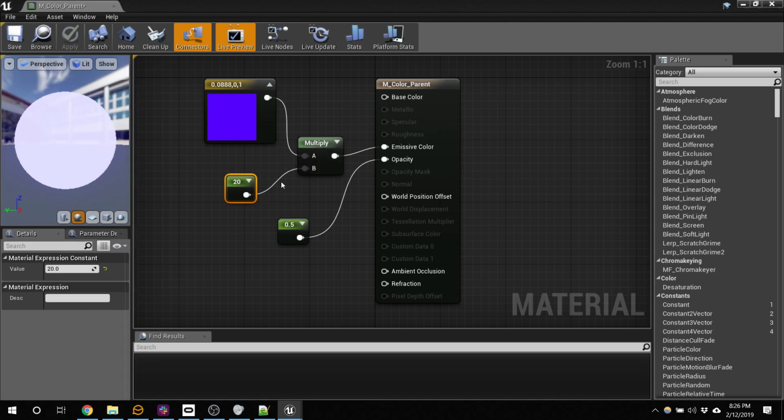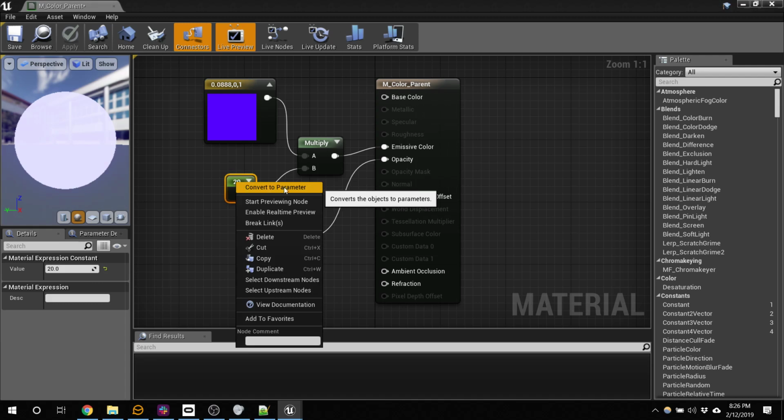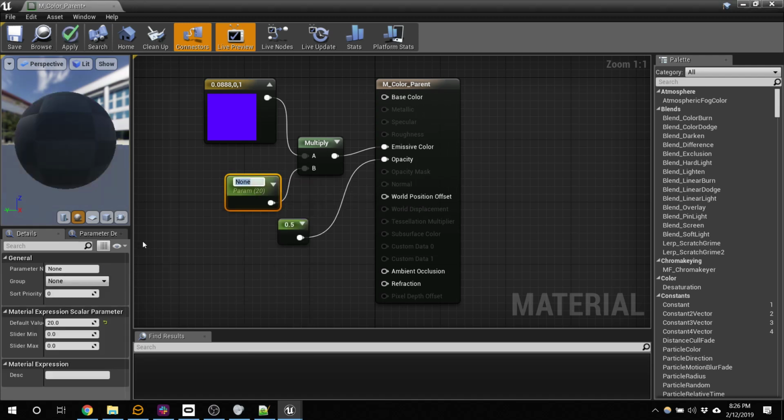That's great, but I didn't like how every time I clicked the number, I had to wait for it to change. It was really boring. Game engines are really lazy. They want to be as lazy as possible, and we need to say, no, it's time for you to allocate some resources towards things like my emissive and my opacity. I'm going to change those a whole bunch, so allocate memory for it. I'm going to right click on these and say convert to a parameter. And this parameter could be glow. That's fine.